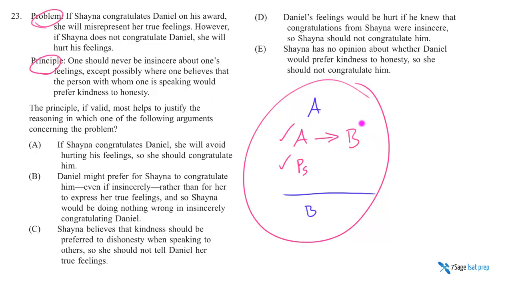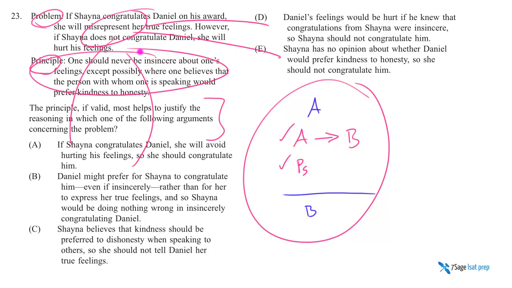But as you can see, this is like our principle questions, right? Principle questions are like this, except generally they would just give us a principle, and then this bit of the problem would just get shoved into each of the answer choices. That's what they would do. So that's the only difference here.